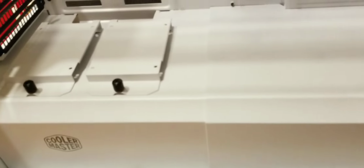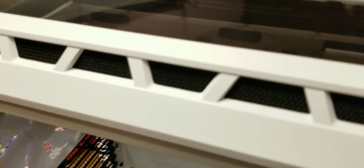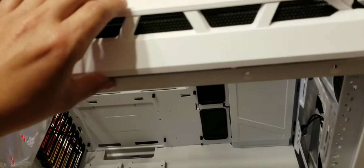Say I want to put in a radiator. I can just unscrew here, and this whole cover slides back a little bit. I got the back screw undone, so this part here should just... Come on. People on YouTube make this thing look so easy. Really? There we go, I got it.